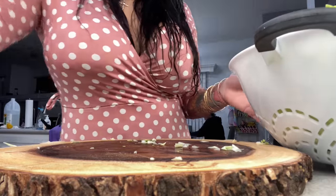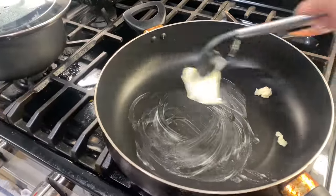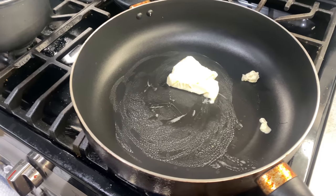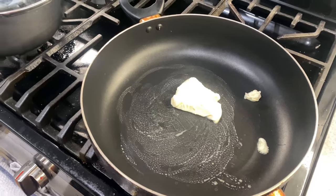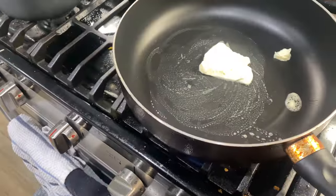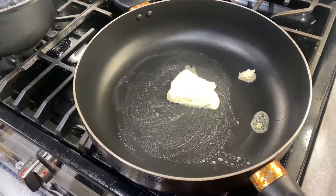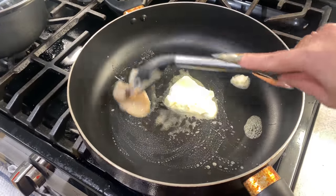Now we're gonna take this and wash it in the sink, okay? Cold water. All right, so we got some butter we're gonna put in our pan. And I got some bacon. So this is some leftover bacon grease from breakfast today. We're gonna scoop some out. This is gonna melt in there with the butter.